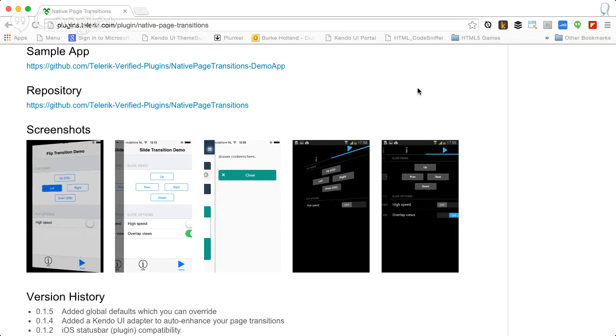And so by offloading this to the GPU and making this a native transition, what it's actually doing under the covers is, I believe, swapping in an entire new UI WebKit view in the background. It's like moving out one and putting the other one in, and then somehow bringing it all together. We'd have to ask Eddie Verbruggen, who worked on this plugin, but this is really impressive stuff.